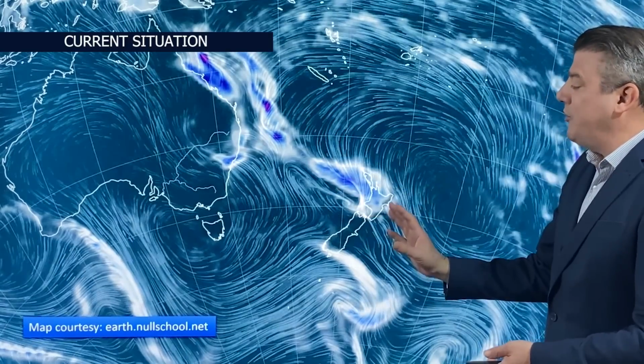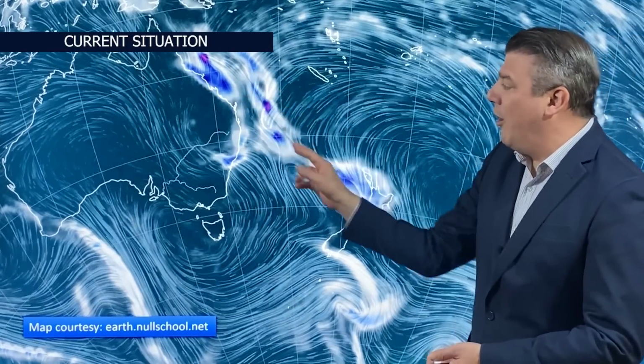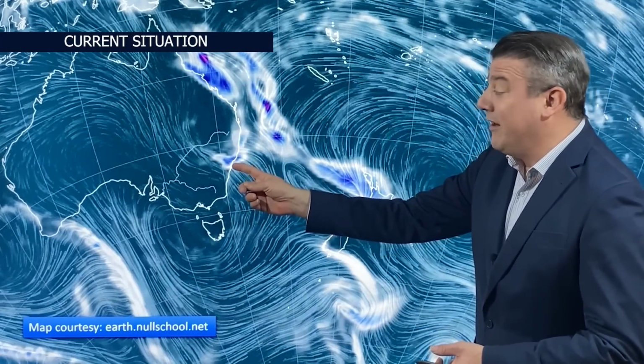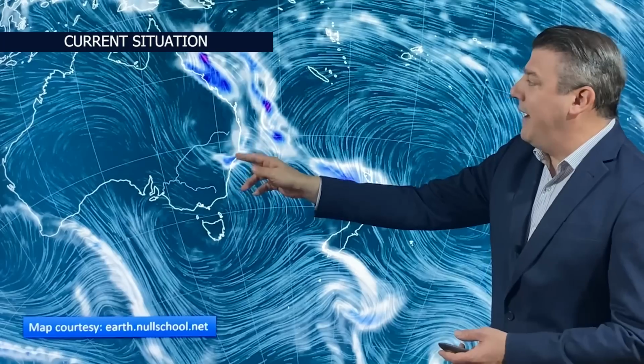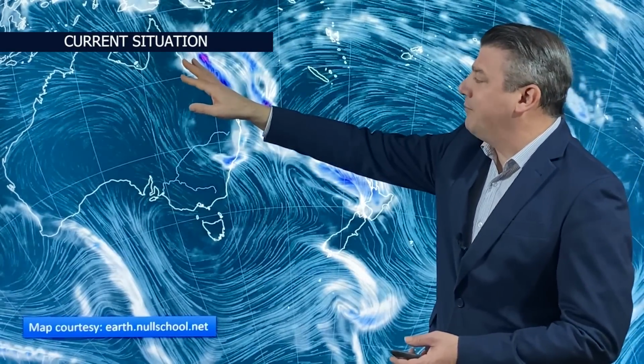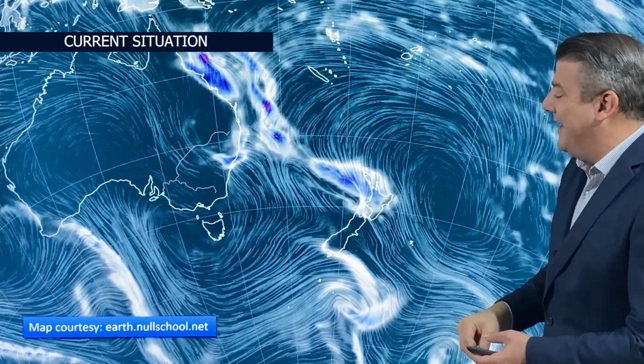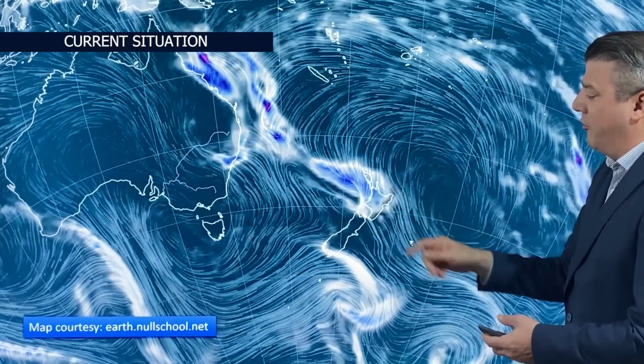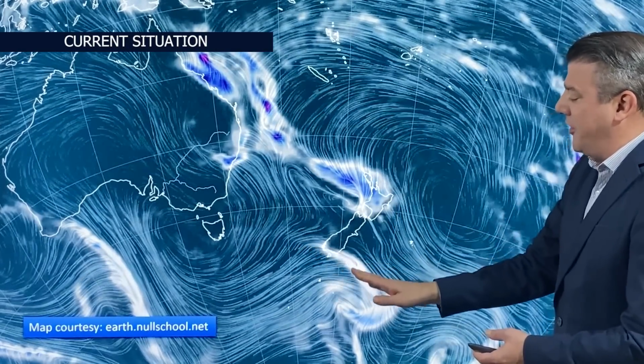Now this map also shows in the areas here of cloud, 3-hour rainfall. That's relevant because it shows this area just north of Sydney, very close to Sydney, showing this heavier rain up here around Queensland, mostly out at sea. And then on the New Zealand area, you can see that front with rain in it moving into the North Island and just a little bit brushing the lower South Island. And there is that colder southerly that's on its way later today.